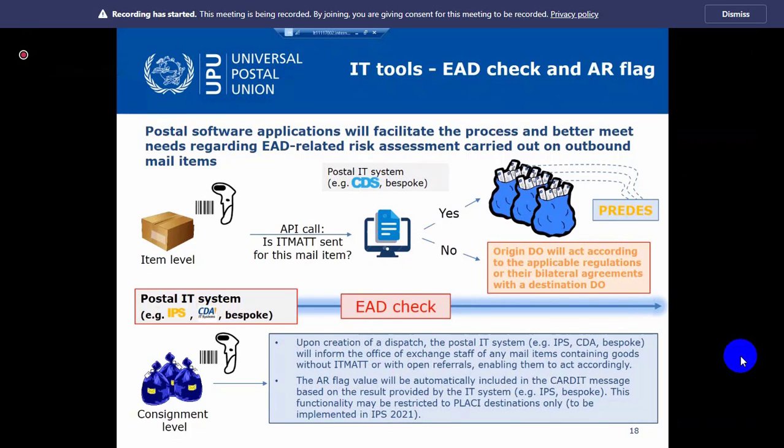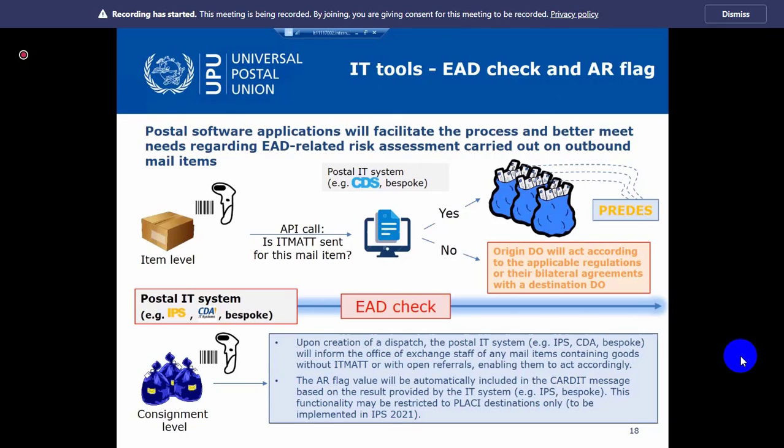IPS also gives the users a warning message and a list of items without ITMAT message. And the users can remove the item from the mailbag, scan the customs declaration, and put the item again into the receptacle and close the dispatch, then the consignment.